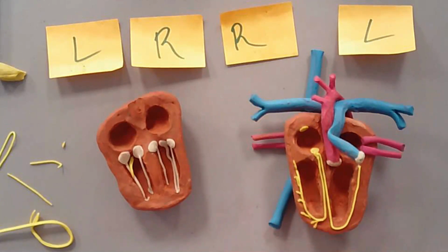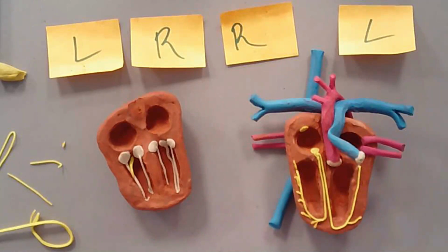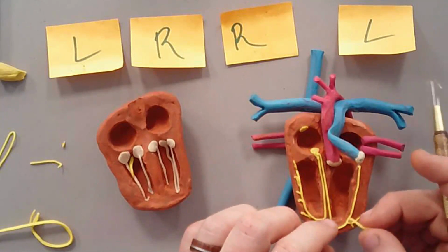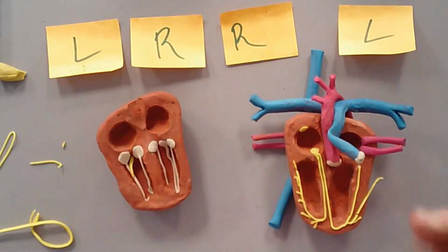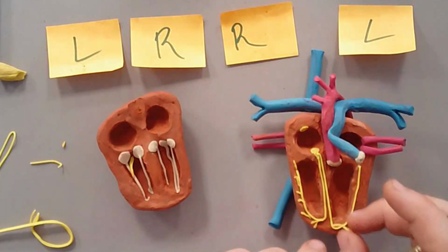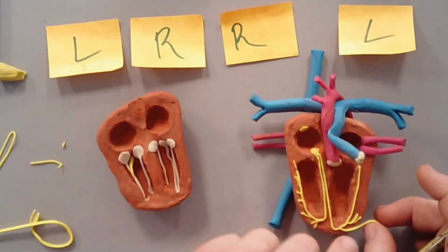Kind of blend them, make them look like a tree. Add some on the left side. And it doesn't have to look exactly like mine. The way the nervous tissue branches after the bundle of His, these are called Purkinje fibers. These Purkinje fibers will vary a little bit from one person to the next, from one heart to the next, so it's okay if they're not exactly like mine.